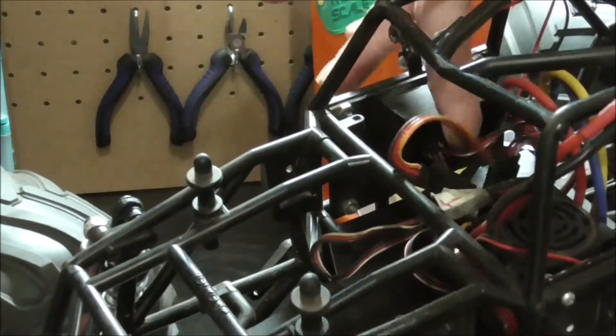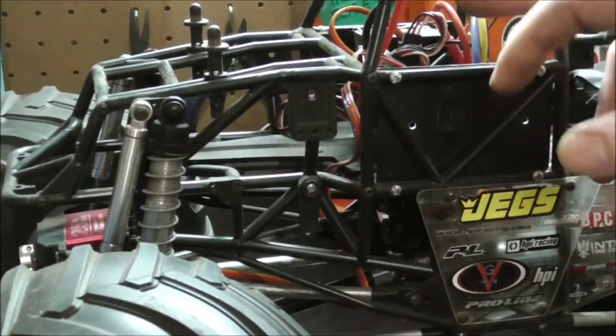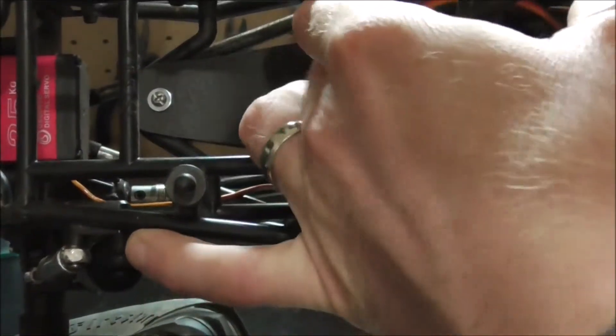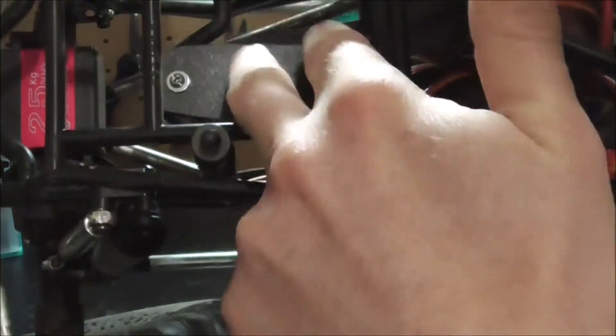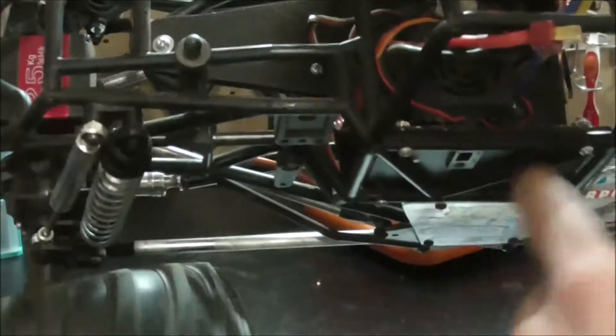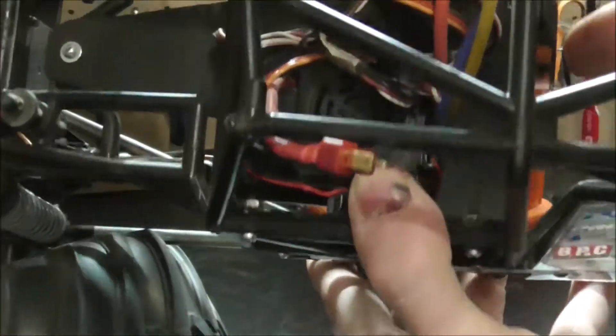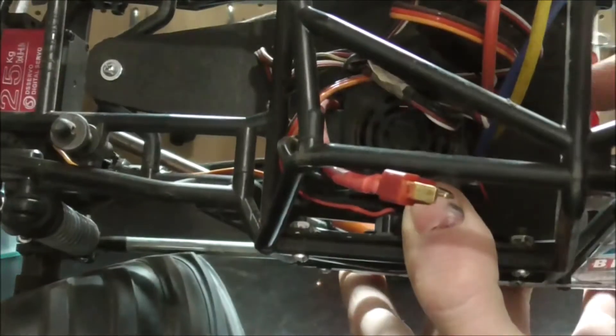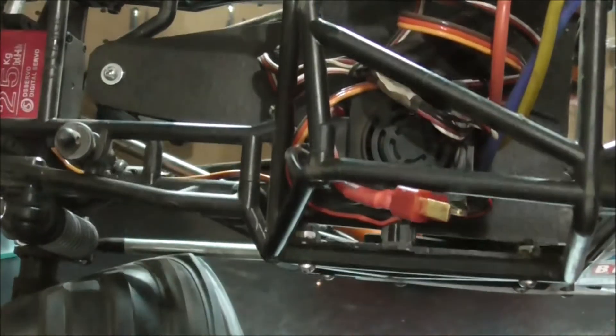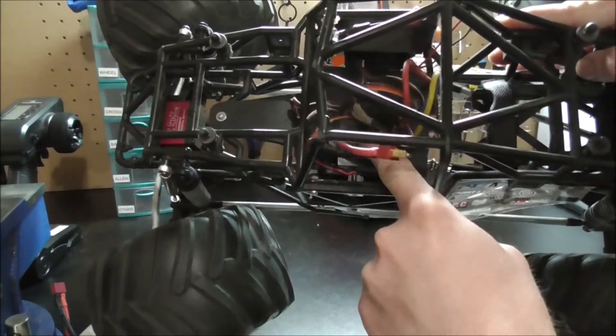I originally just had a little box set up for the receiver with a lid, but I peeled that off. With the new brushless setup, I had to make a new plate since I chopped up the stock setup. The new plate is bolted down with three spots and is also styrene that I painted — I think with a plastic dip. At the very back near the battery tray, it'll look different than yours because I chopped a lot of the stock setup out, but the ESC fits nicely in there.